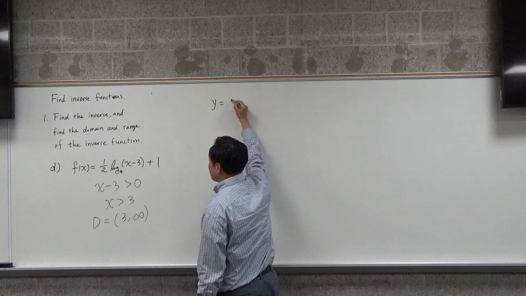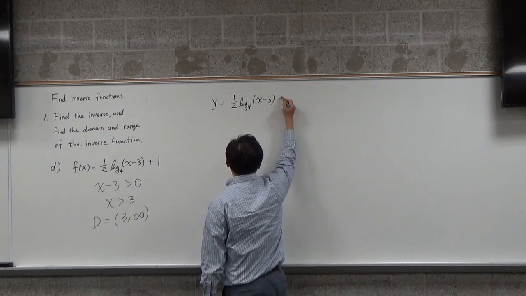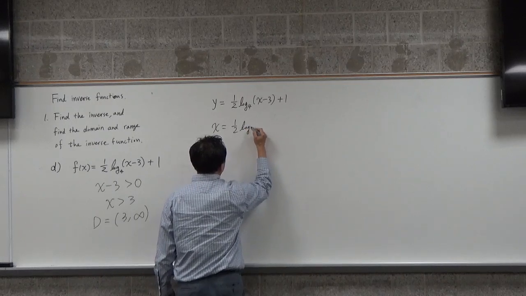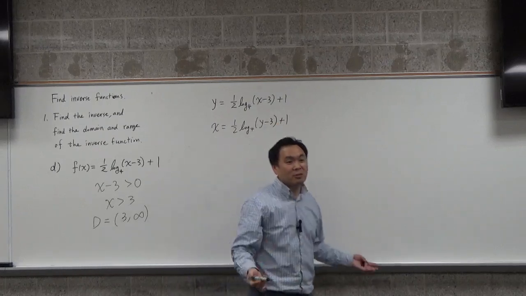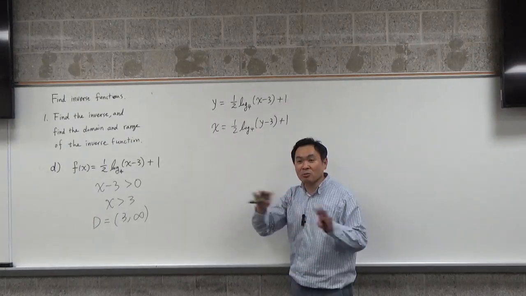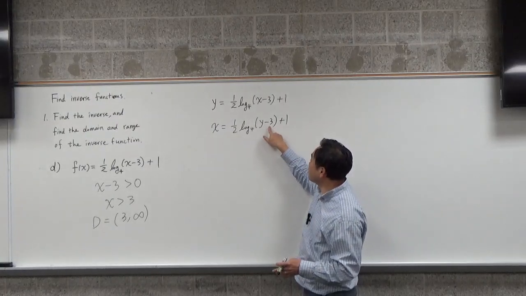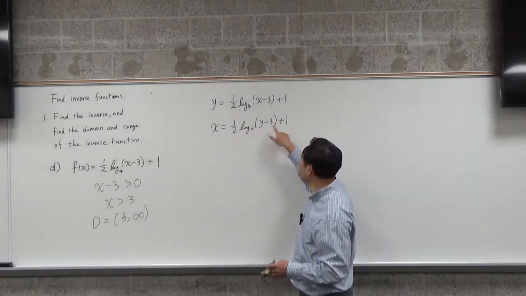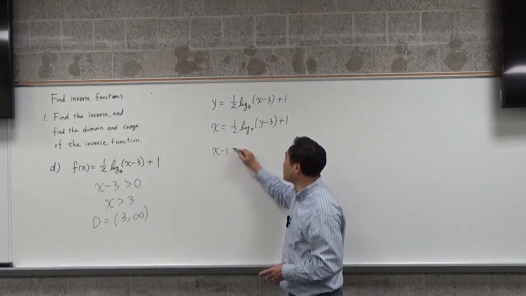Now let's proceed to swap x and y, and then solve for y. So instead of y, you put x. Instead of x, you put y. Again, boots and socks, guys. You have to know which one comes closest to y and undo the ones that are outside, okay? So minus 3 is closest to y, and then you have log, and then you have multiplication, and then you have plus 1. So 1, yeah, you're right. 1 has to go away first. You subtract 1 both sides.